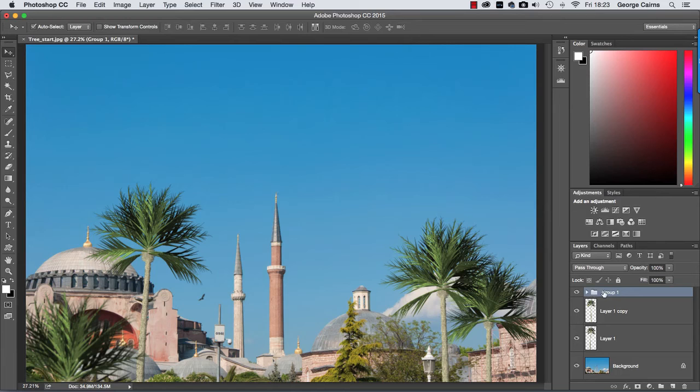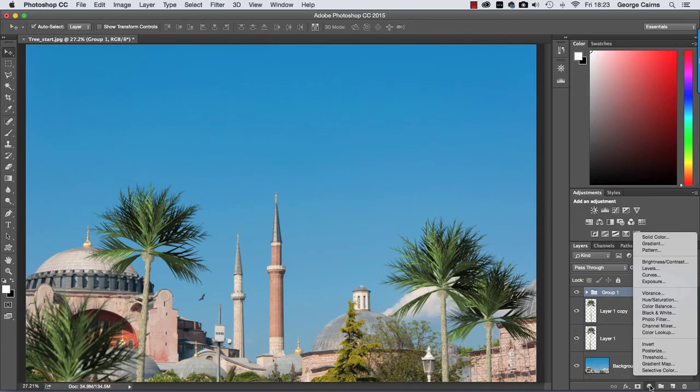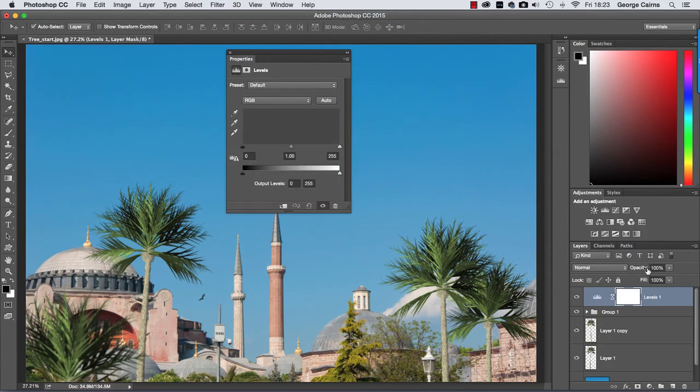And then I'm going to apply an adjustment layer to the group to lighten the darkest pixels. So to do that, I'm going to click here and choose a Levels adjustment layer. And I'm going to clip it to the group by holding down the Alt key and moving between the group and the adjustment layer and clicking. And now that's clipped to the group. So it's only going to change the levels of the trees that are in this grouped folder. What we can do, if we drag the output levels to the right, we can lighten up the darkest pixels there. That's too much, but I'm just showing you the effect it can make. So something more subtle like this will then help the darkest pixels match the darkest pixels in the building, like so. And that's just a subtle way of creating a more convincing composite image.